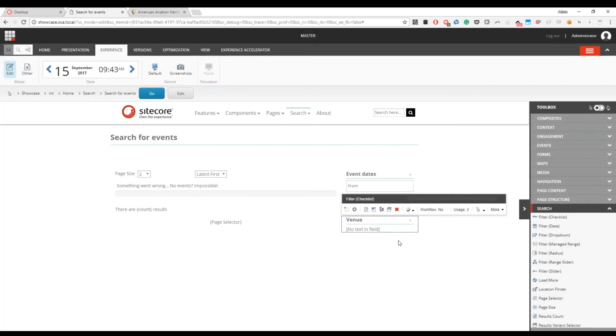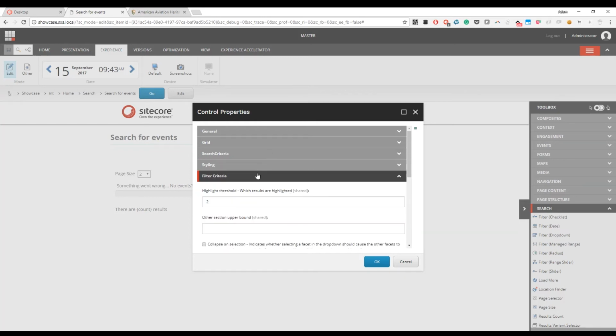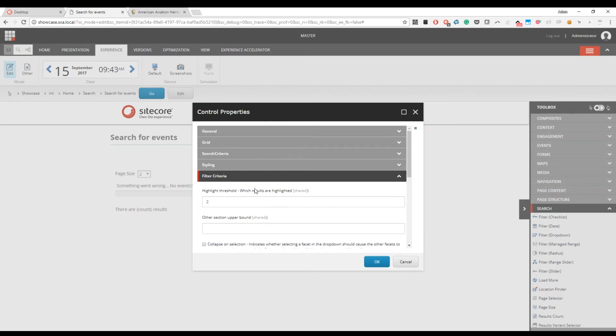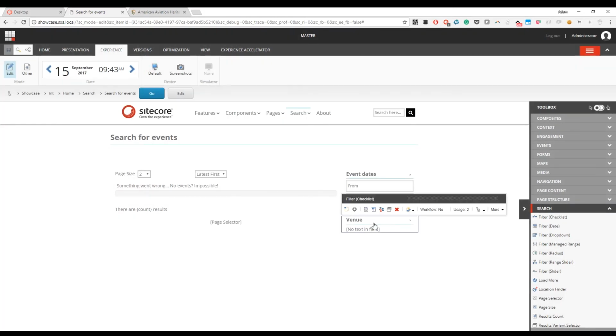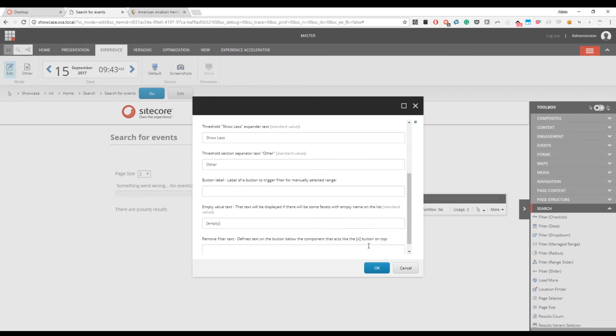On the venue, I use the checklist filter. And what does this guy have? I've actually left the default stuff here. However, in my data source, which is configured through here, I've specified that I want to display the places facet, and I want to name it venue, and pretty much the rest is default.